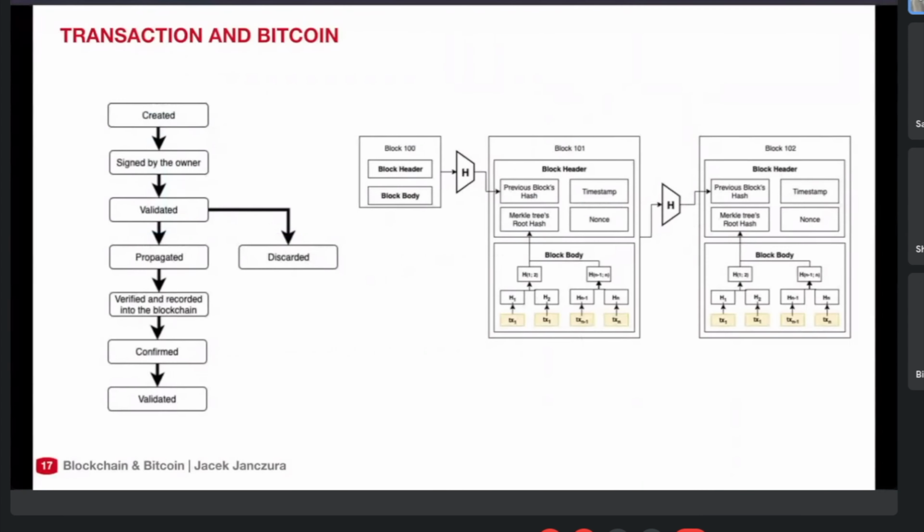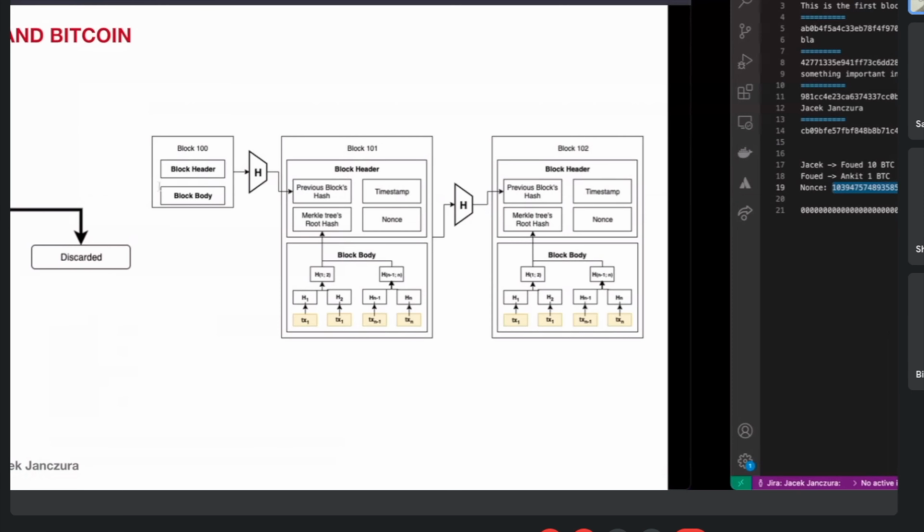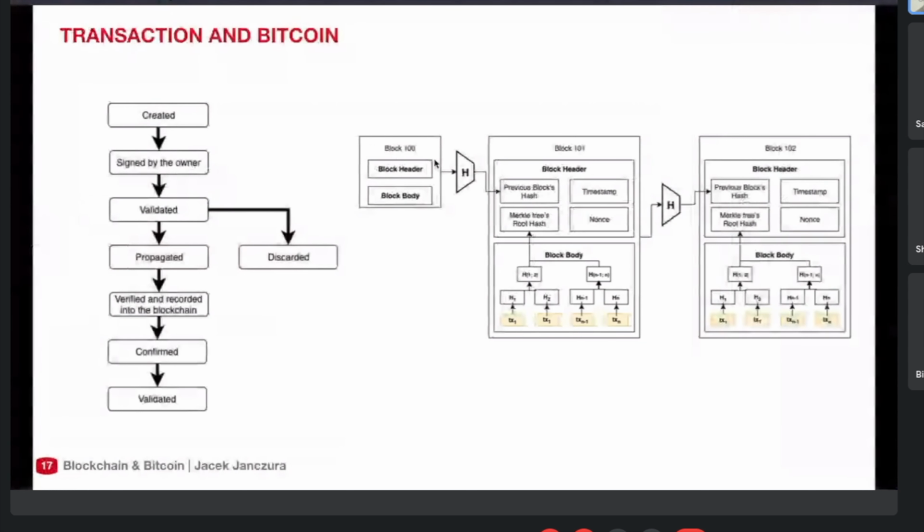But the basics of blockchain and hash function is that it's not reversible. So you cannot guess the hash, or if you guess the hash, you won't know what input created this hash. You remember, because a hash function transforms some arbitrary size input into fixed size output, but having output, you can never guess input.